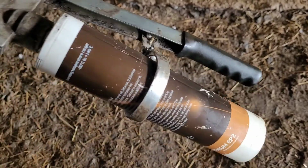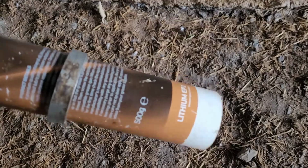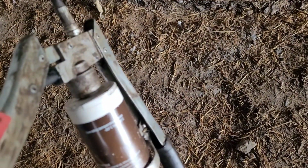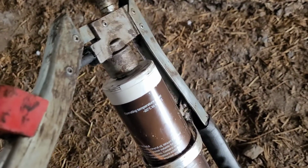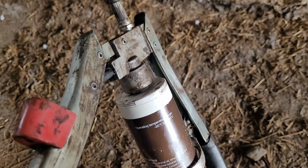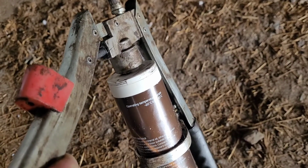And to us, I quite like this. With the ordinary one, the cartridge is 400 grams, this is 500 grams, so it's a quarter bigger with a bit more grease, so it doesn't run out as fast. And it's really easy to get the airlock out of it, to prime it. So we'll try to show that now.